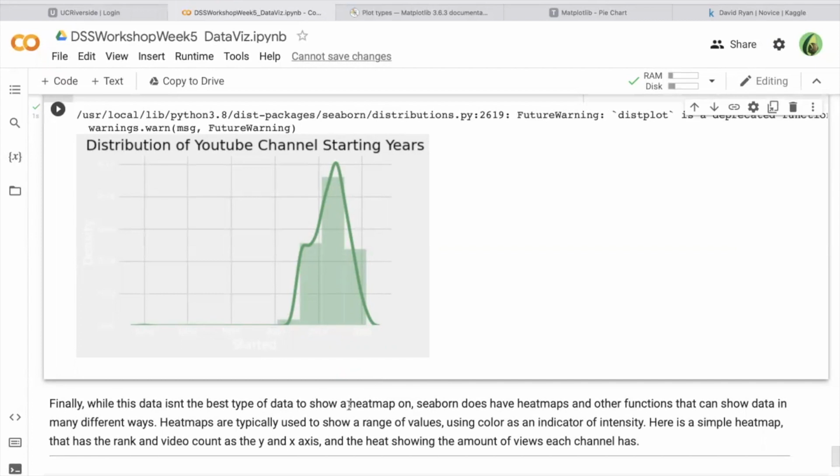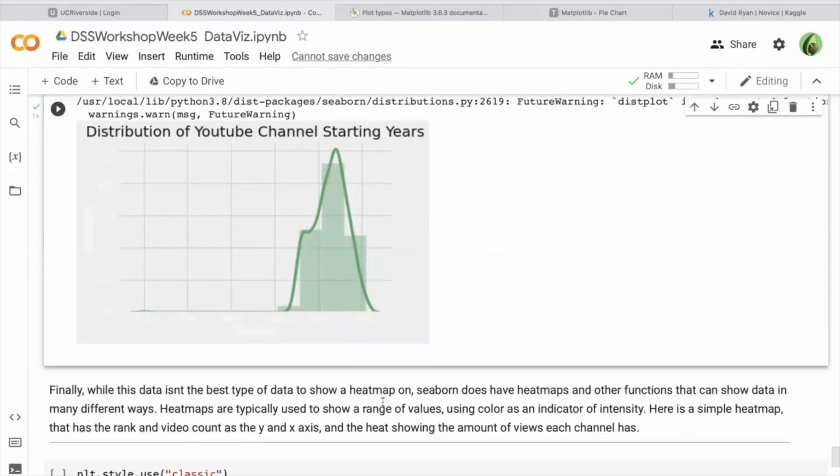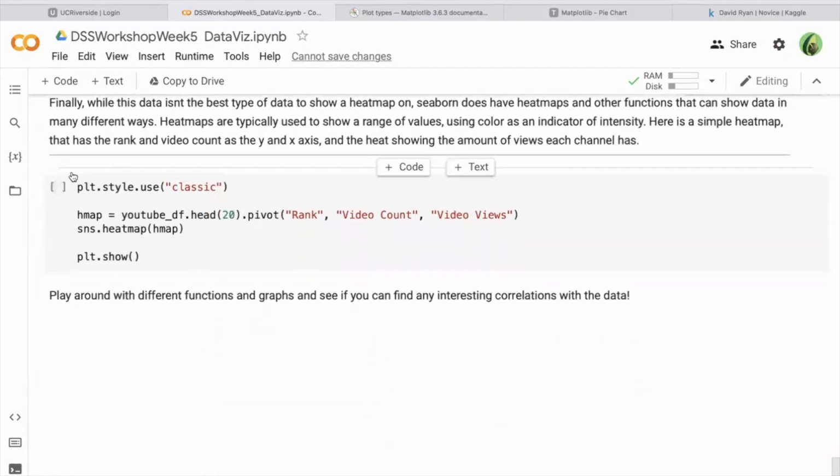This data set is not the best, particularly for showing this type of graph, but especially regarding timing or a data set where you're looking over a series of time and you're seeing the changes with that, a heat map is really useful. Does anybody know what a heat map is, or does anybody not know what a heat map is? Oh, everybody knows what a heat map is? Cool. If you don't know, a heat map is just an average graph that shows the correlation between two variables, but it uses colors to show the intensity of how much a correlation is there between two variables.